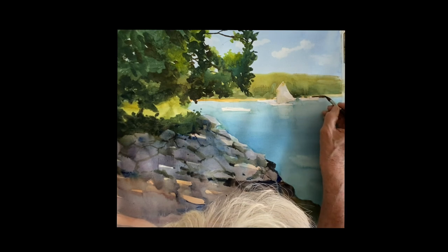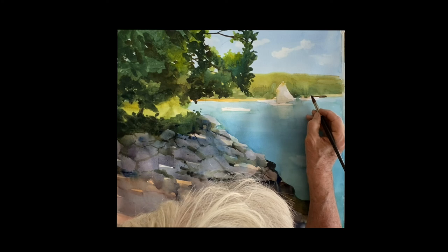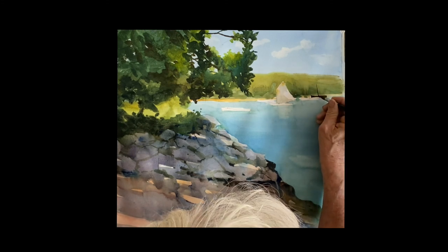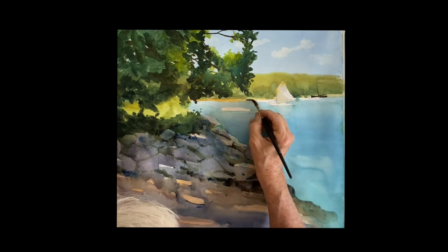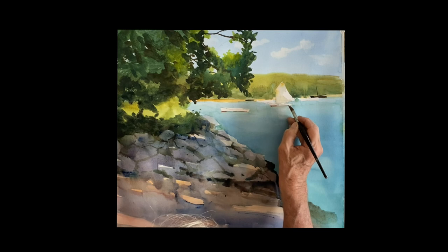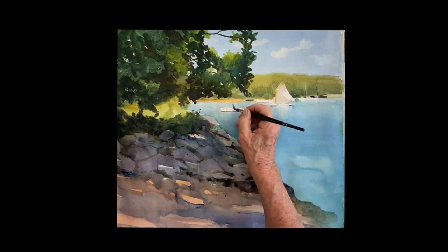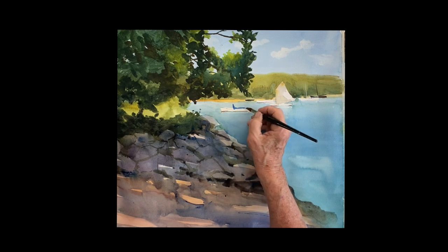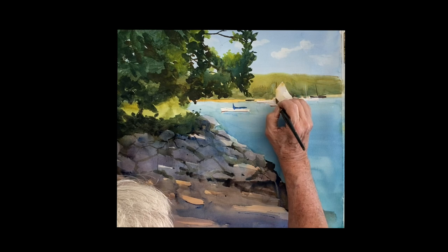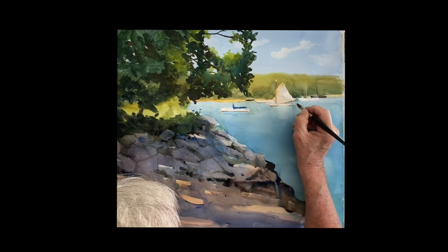I'm putting in a couple of boats in the background using some dark color — ultramarine with a little touch of quinacridone sienna or anything you want back there. They have a little mast and a little rigging. There's another one over here — just place them. We have a waterline on these boats and I'm using red for the part of the hull sticking out of the water. This one I'm going to put a blue boot on it — sail is down and wrapped up in a blue cover. Using a little quinacridone sienna and raw sienna putting the mast of the sailboat in, and a little touch of gouache on the tip where it's wrapped.